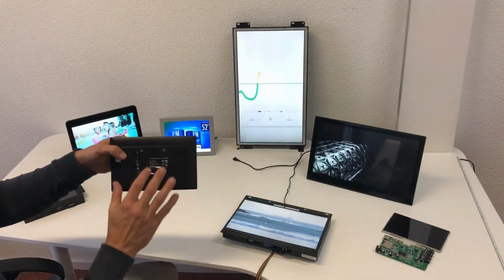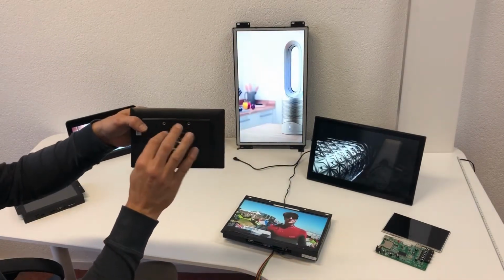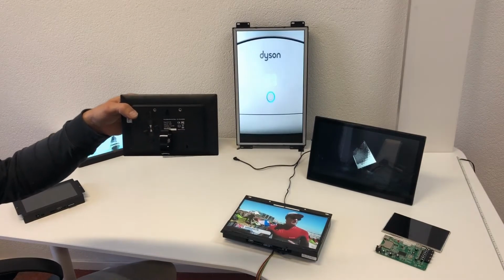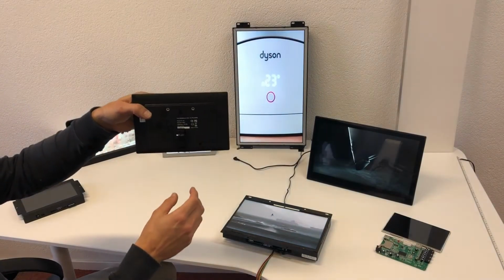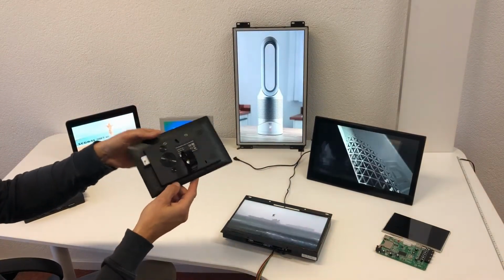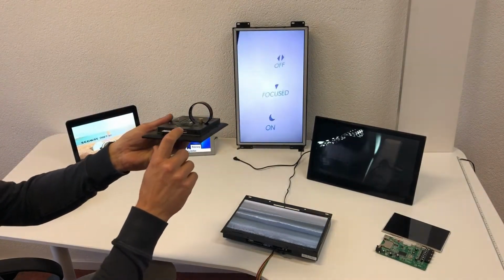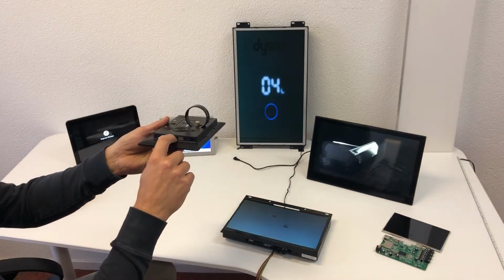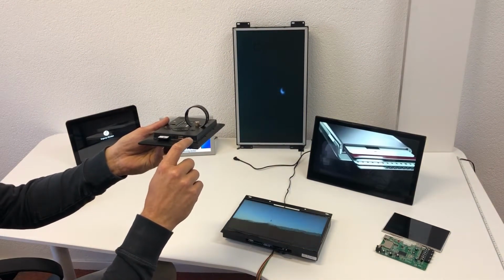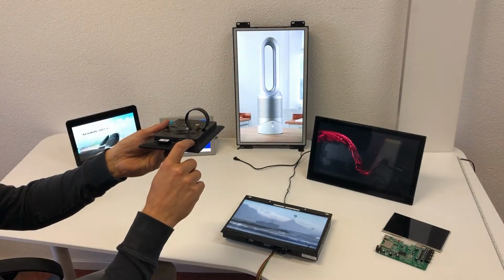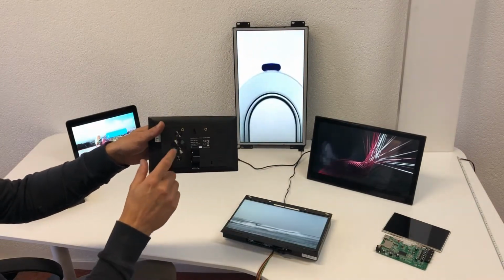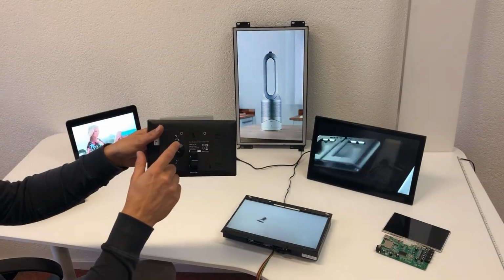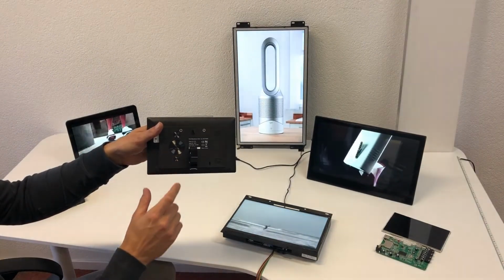The screens have at the back side the screw holes to hold it on a bracket. They have a back stand to put it on a table. As I said, it has SD card, it has a USB stick, it has an output jack for a headphone, and it has input for power. There are also back buttons available just for next video, volume up, volume down, and a menu button.